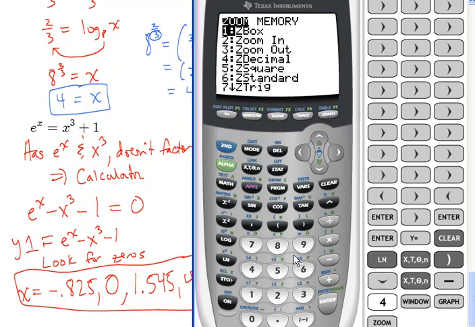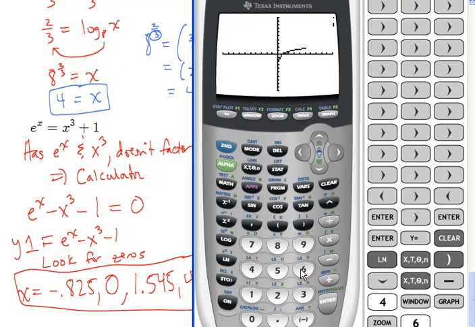So let's just go back to that standard window. There's that ln, and there's the line, the x minus 4. Now you have to remember that there's obviously an intersection point over here, but this ln graph does shoot downwards, so there is an intersection point over here somewhere as well. So let's go ahead and find the one that's up here first, the one that's more obvious.